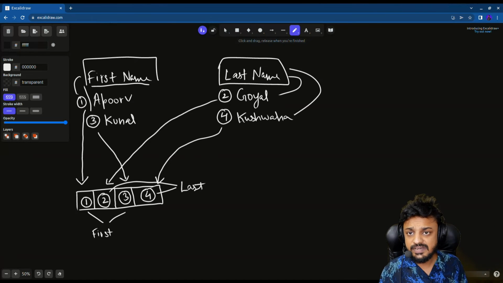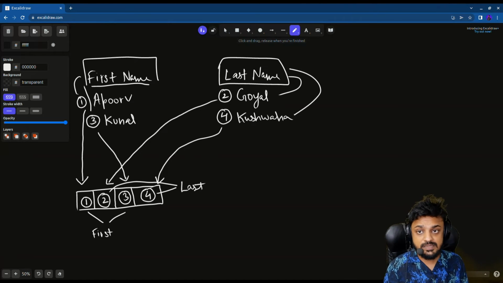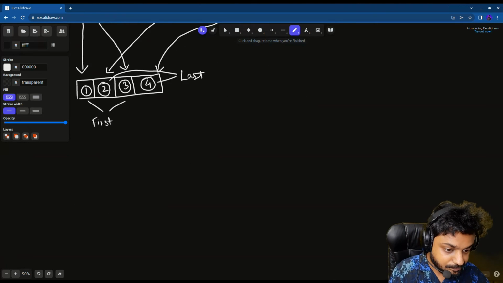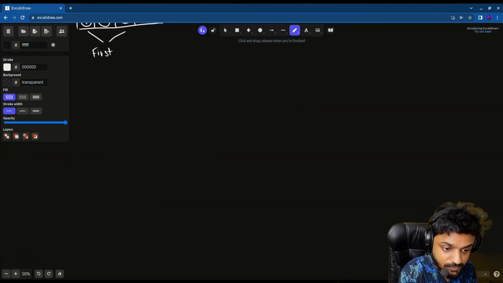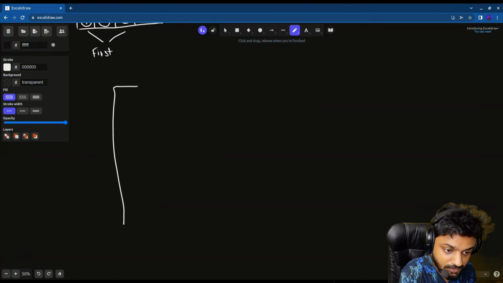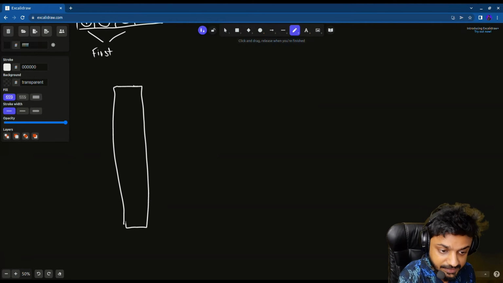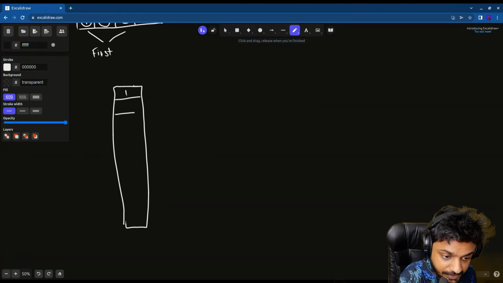Now typically in a file system, and not all file systems work in the same way, but typically, each and every inode contains 15 pointers, right? So each and every inode is going to contain 15 pointers. I'll just quickly draw this one thing. Don't mind my handwriting. So it has these 15 pointers.